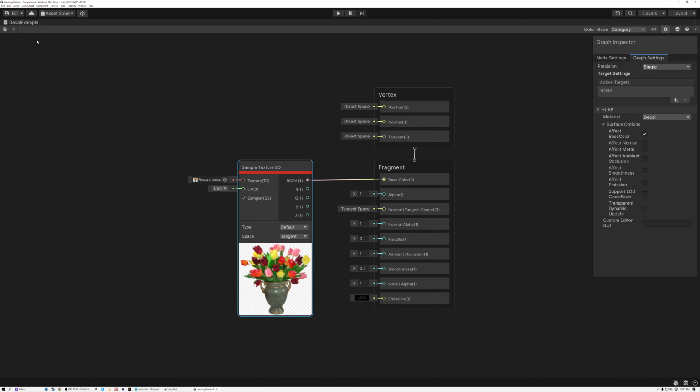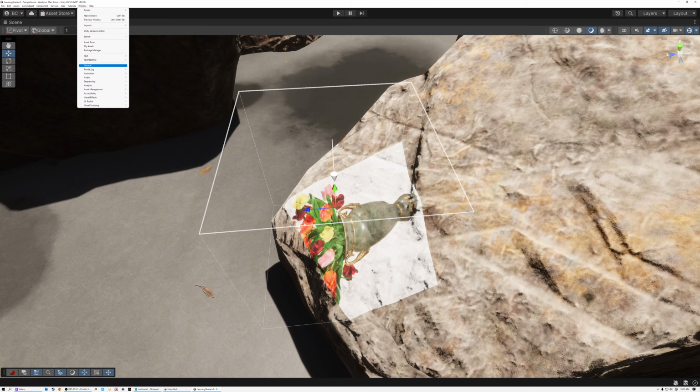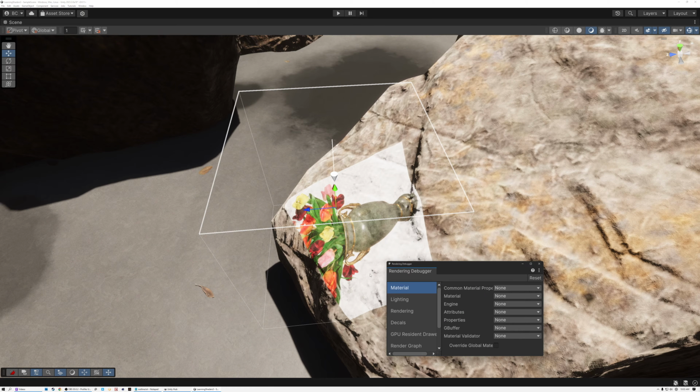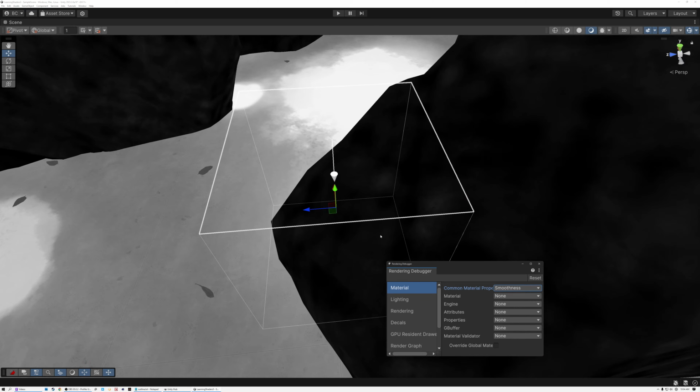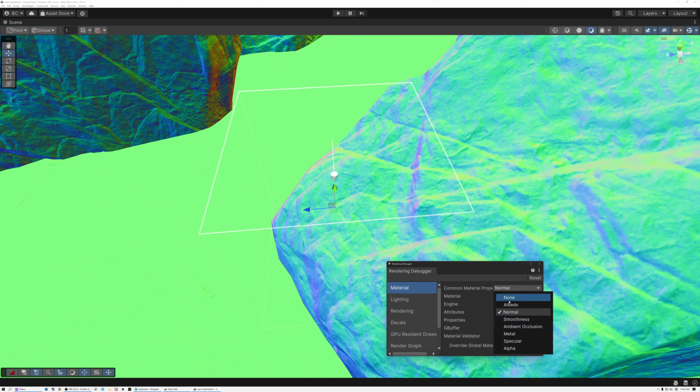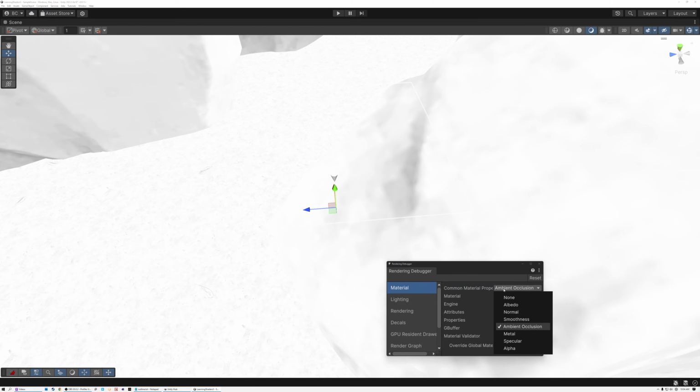So if I switch back to my scene here, let's open up the analysis rendering debugger and take a look at our materials. So if we look at the albedo of our scene, you can see that the flower vase is being projected into the albedo. But if we switch this to something like smoothness, you can see it doesn't affect the smoothness, it doesn't affect the normal, it doesn't affect the ambient occlusion.